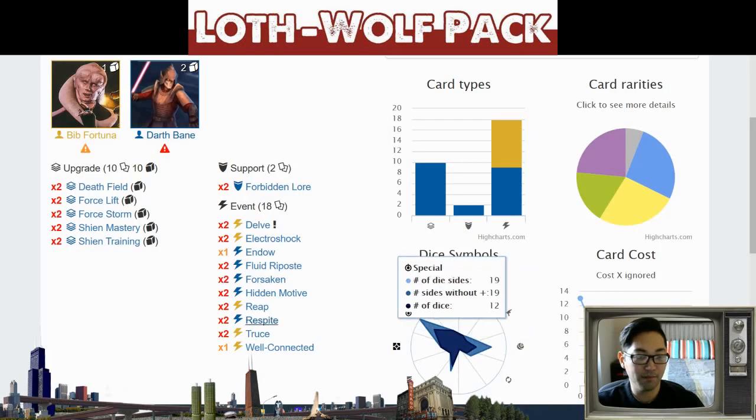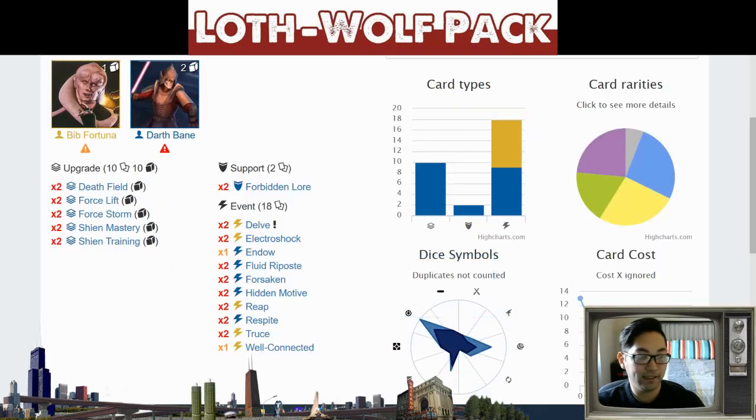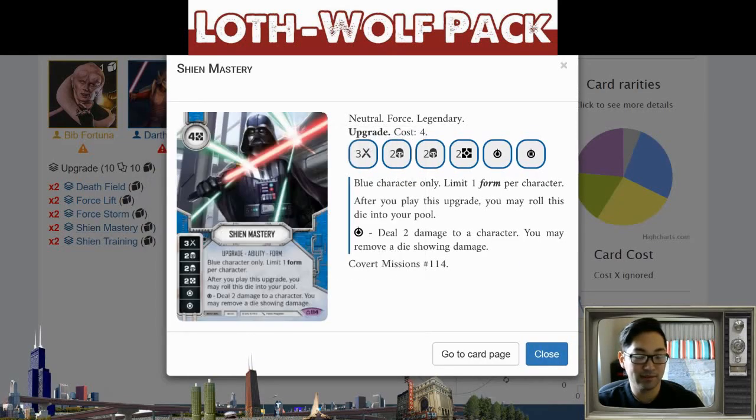So something I was looking at was definitely playing Sheev Training in this deck, because Bane's going to try to be aggressive. So Sheev Training is definitely an aggressive card with 3 damage sides with the special. And even if you don't have the Sheev Mastery in your hand, the special is still just a 2 damage side by itself. And then, Sheev Mastery, this thing is going to be a beast. We've all played against Cerasi Mastery by now. And Cerasi Mastery, the special, the ability to remove a die, we've seen how obnoxious that can be, and then let alone with Sheev Mastery also dealing 2 damage to a character. So I think this is a really, really strong card.